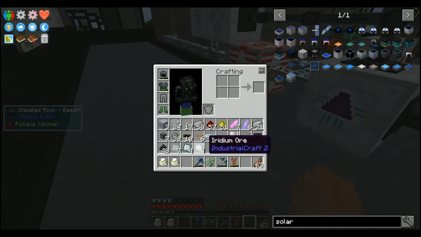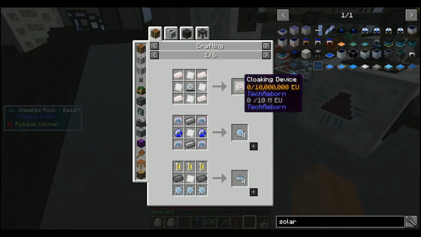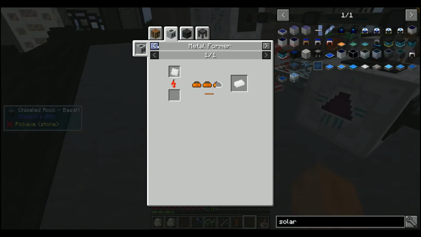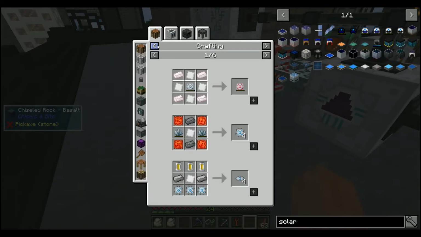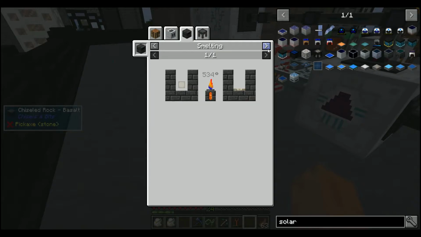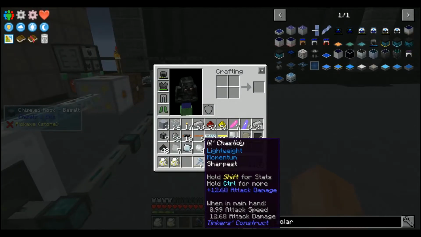But we can use iridium for a bunch of stuff. There's so much that requires it that I don't entirely know how to find the most important things, but we have that now.